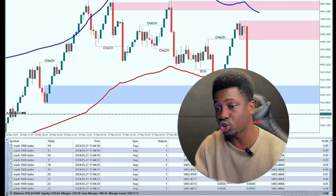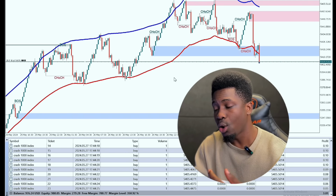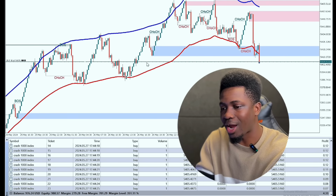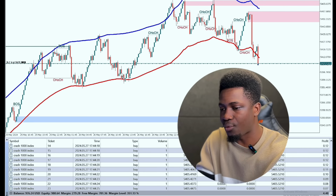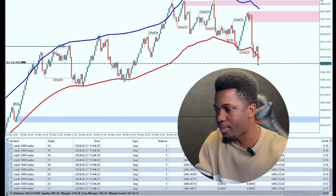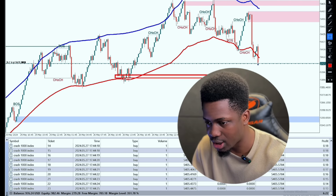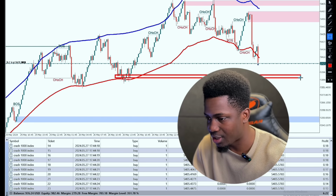And if I actually try zooming this out, I discovered that we actually have levels, right? Meaning that we don't really need to use that. And the next level after that is around this spot. This is actually the level just before that. This is actually where the level is, right? If I map that out, we should be having something like this. Let me map that out so you can actually see that. So we're having this particular level at about the spot.